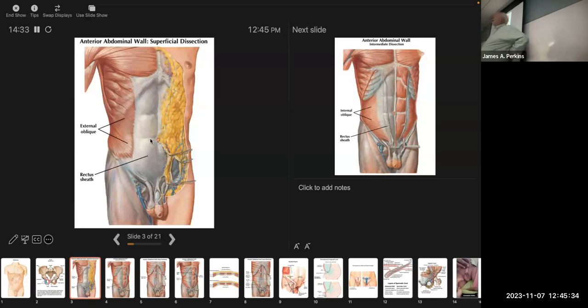One distinctive feature of the external oblique is the orientation of its muscle fibers. As I said, this will be the first muscle you see when you first remove the skin from the abdominal wall. So you'll be able to recognize the muscle right away just because it's going to be the most superficial, the most obvious muscle. But once we start dissecting into it and we start dissecting some of the deeper layers, you'll see that the other deeper layers all have different muscle fiber directions. So the direction of the fibers can help you distinguish one muscle from another.